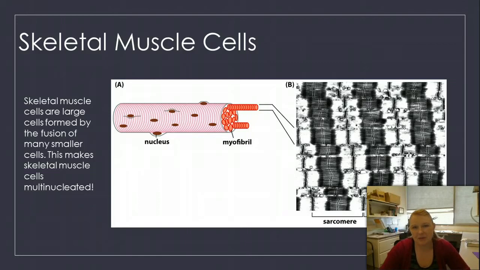Now, what they have within their cytosol are these myofibrils, and they can actually run the entire length of the cell. Within these myofibrils are these chains of sarcomeres. And we're going to talk about the structure of these sarcomeres in just a second, but that's what gives it that striated look that we're so familiar with in skeletal muscles. And you can see this example here with the sarcomeres. It's a repeating pattern that will run all the way down these myofibrils, which run all the way down the skeletal muscle cells. And that creates this tube-like striated look that you can see here on the cell.